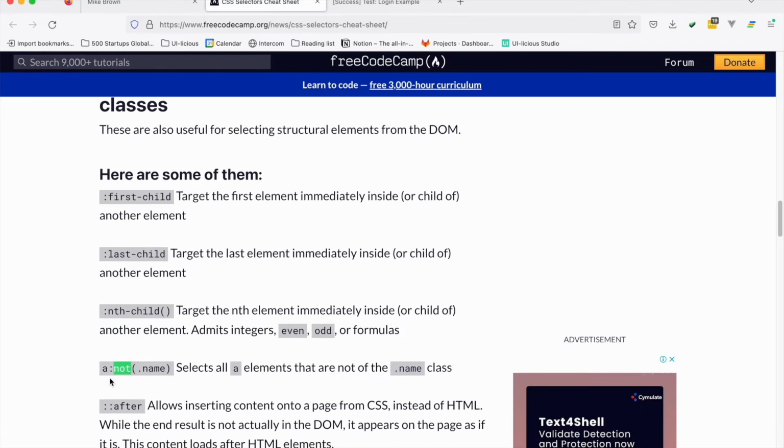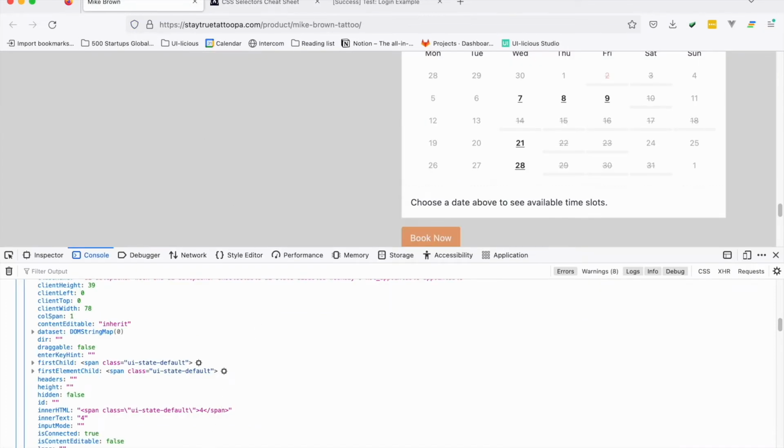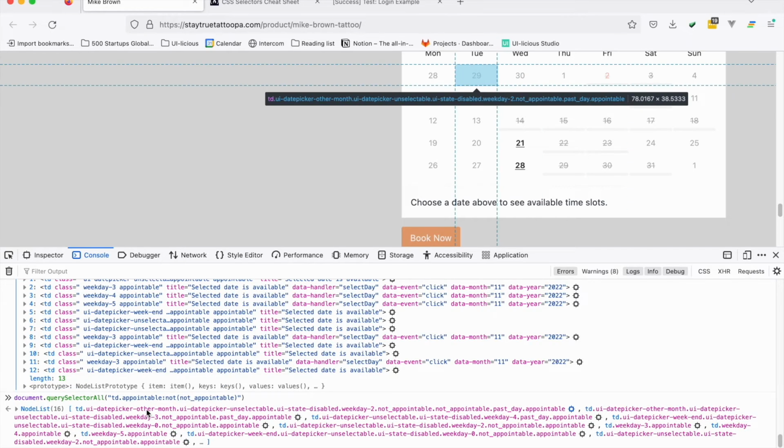So use the not pseudo selector, which will select elements that are not of a specific class. So let's select a TD element that is appointable and not appointable. Let's try this. 16 still.